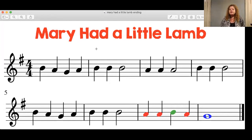Now, what this is going to do is it's going to create a variation so that I'm making it kind of low, then high, then low, then high. It's also going to sound cool and help with my lip strength and flexibility, embouchure strength and flexibility. So start with the low B, then a high B, A, G, A, B. Highs, lows, high, lows, low, high, low, high.